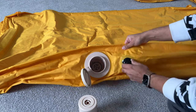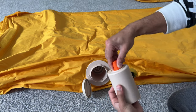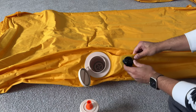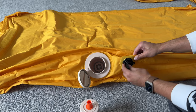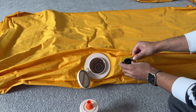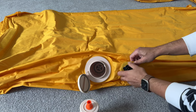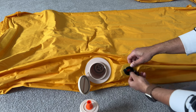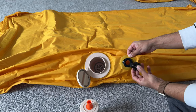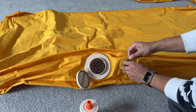To inflate it, you need to connect this with one of the attachments. So I'm going to connect it like this. And then in the black hole here, you have two compartments. So you have a smaller one that's just there at the front. This is to inflate each of the different sections. When you close this, you actually have a larger one that you can unscrew. This is used for deflation. So you have to remember the differences between both of these holes. So the large one where the entire piece comes up is to deflate. So I'm going to screw this back on.